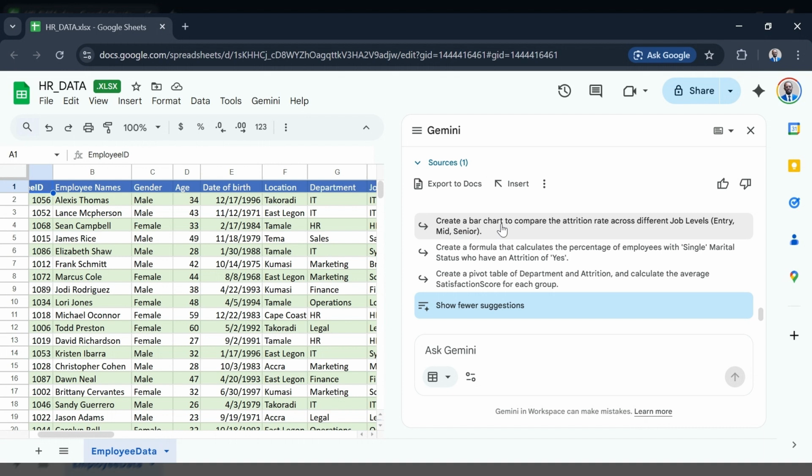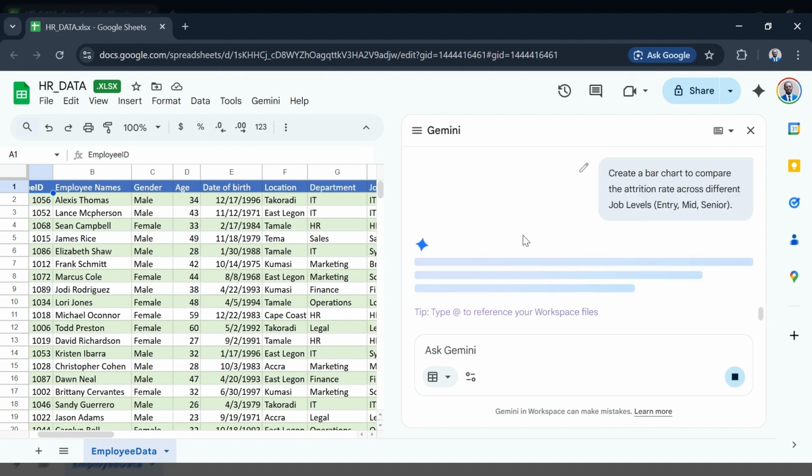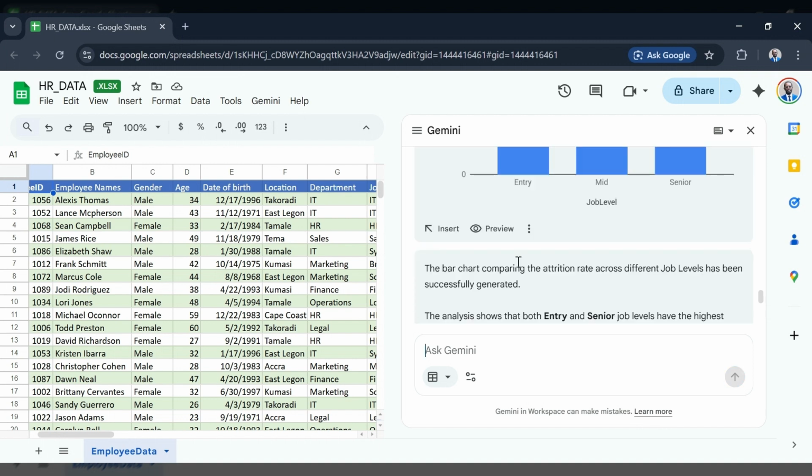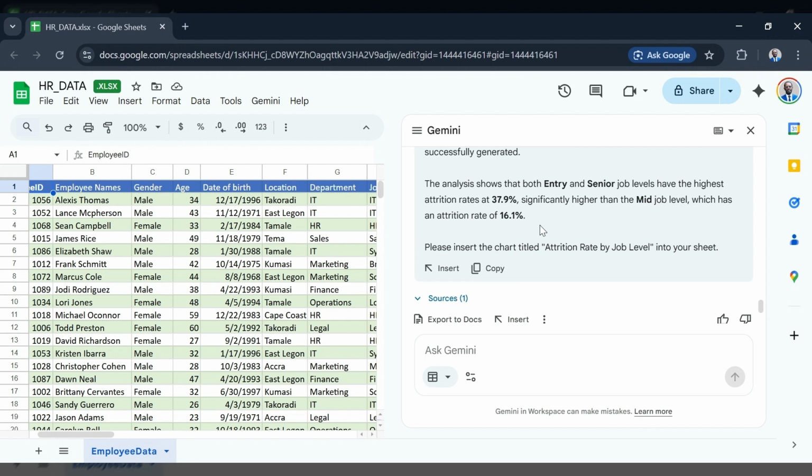It is also giving you insights based on your data. So it actually helps you shorten your brainstorming stage. It gives you suggestions on what you are to do, and what to look into based on the data that you have available.